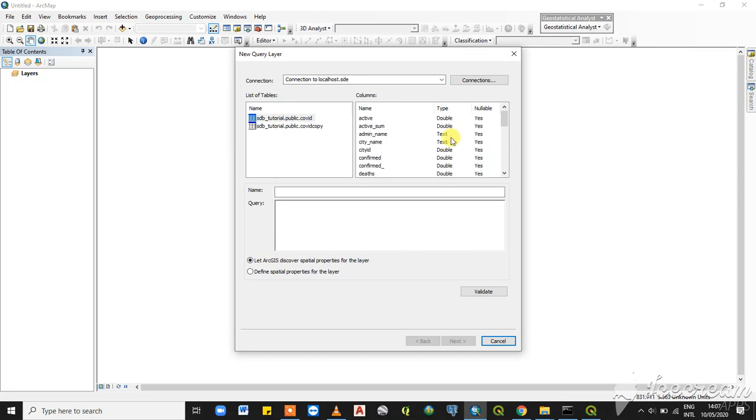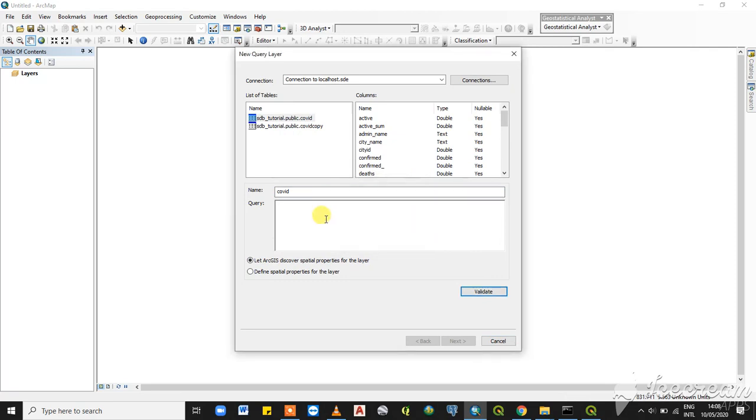So let ArcGIS discover spatial database and validate. I'm gonna give it a name, probably COVID, and ArcGIS is gonna validate everything.